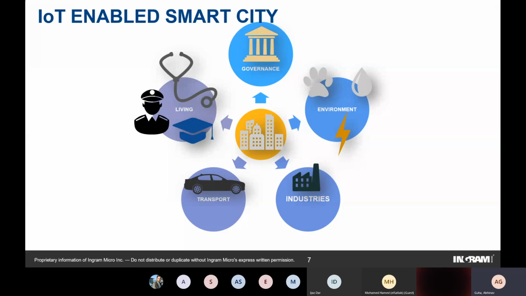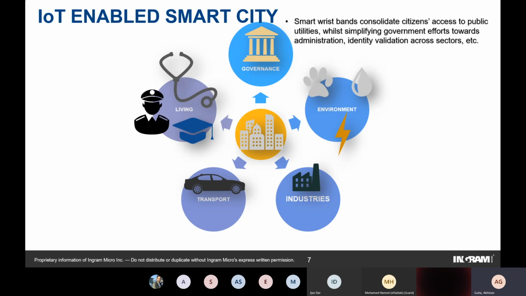We have a lot more initiatives in the pipeline that's going to be a more centralized city, one card to rule them all, kind of pay everything in a single card, have all access in the same card, and so forth, having a city that is essentially smart. And we have initiatives for this in the likes of smart bands and wristwatches and such, and as I mentioned, the node card being one of them as well.